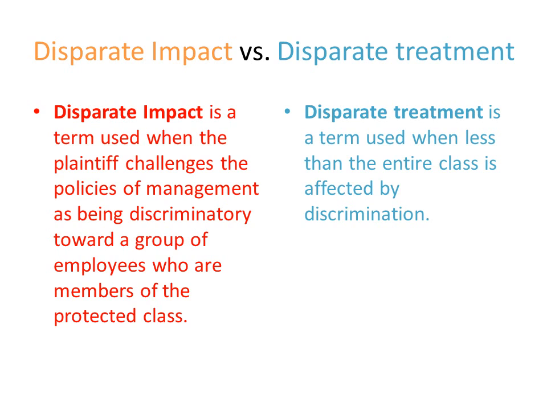Disparate impact versus disparate treatment. Disparate impact is a term used when the plaintiff challenges the policies of management as being discriminatory towards a group of employees who are members of the protected class. Disparate treatment is a term used when less than the entire class is affected by discrimination.